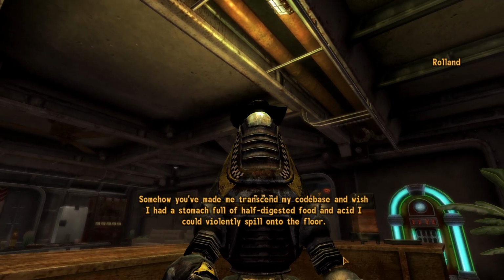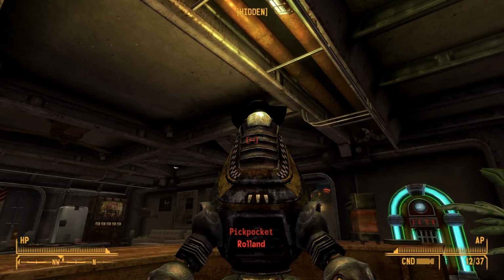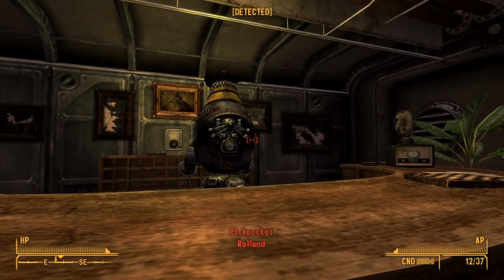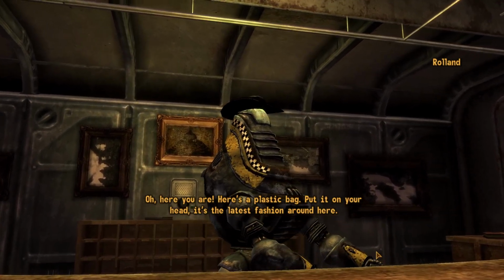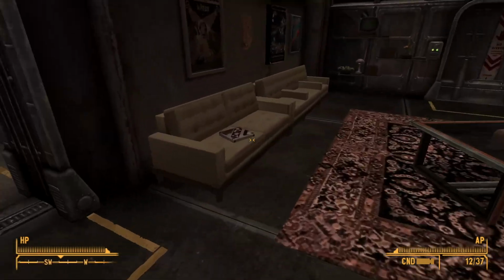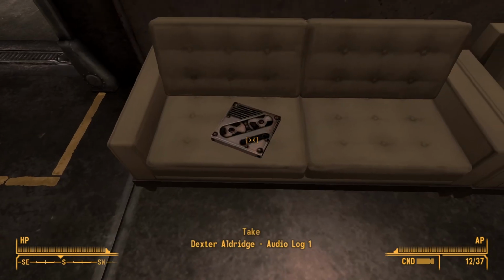Somehow you've made me transcend my code base and wish I had a... Shut up. I thought it was E. I did press E. Can you not pickpocket him? Oh, here you are. You can't pickpocket him. Alright, that's not where you find stuff. Not like that. Oh. God's sake, sitting on a sofa.